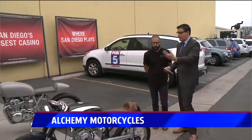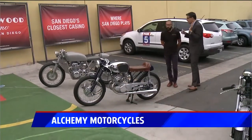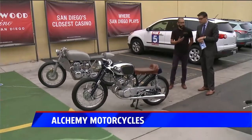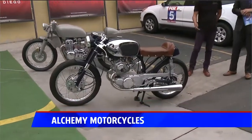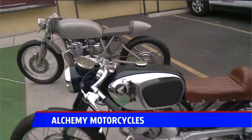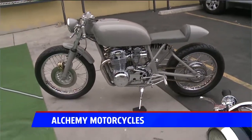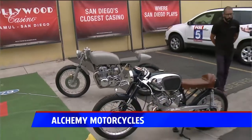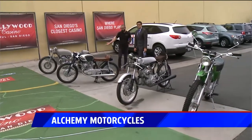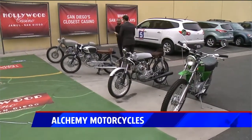What's the average price? Like if I say I want something like this, do you go out and find a '64 and do the work, and how much does it cost? A little bit of everything — I'll sometimes have projects myself. I own about 30 bikes that I have in line to do projects on, or if someone is looking for something specific I'll help them find it and we'll build it together. This one's about $10,000 for the navy blue CB160. And something like the CB550 — there's a lot more fabrication work done on it, about $5,000 worth of chrome — so this is about $25,000.